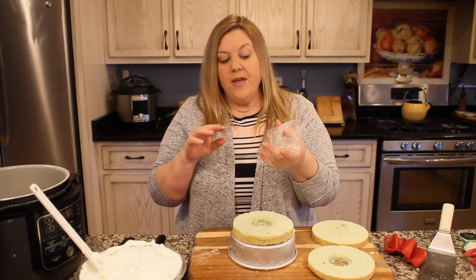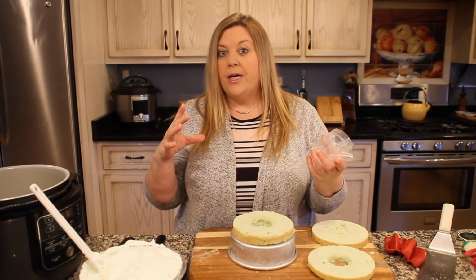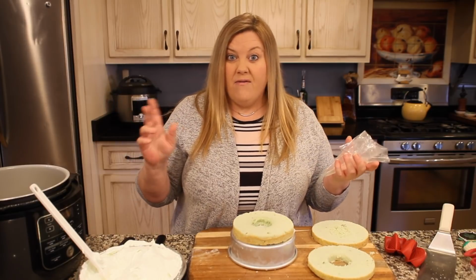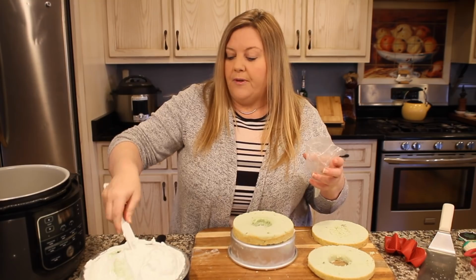Now, if you don't have these, I will link to those below. I get them on Amazon. I think they come in a box of 100, and I've had these for, I don't know, a year or two and haven't run out. Might even be 500, but I'm not sure. But if you don't have these, you can use a Ziploc baggie as well. That works perfectly fine too.